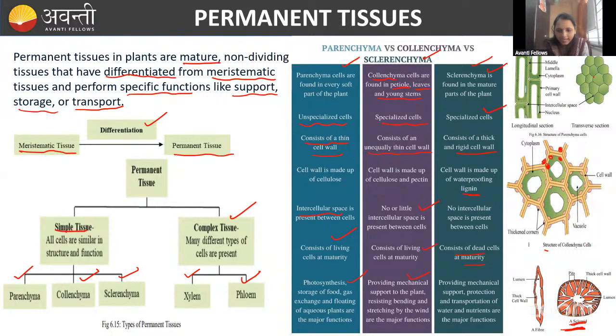This is a sclereid, the round-like structure you can see. And this is a fiber. This fiber you can mainly see in coconut fibers and so on. And sclereids you can mainly see in the pulp of the guava and the pulp of the pear, in the sapota pulp also, and in the shells of the nuts. That is nothing but sclerenchyma.